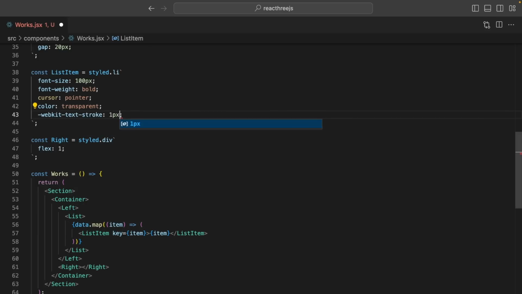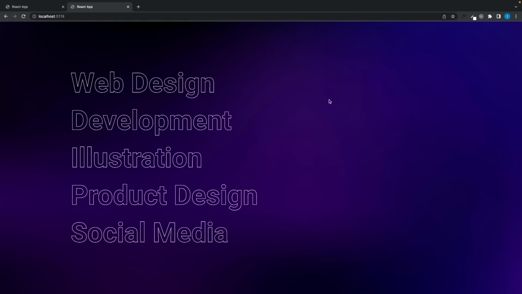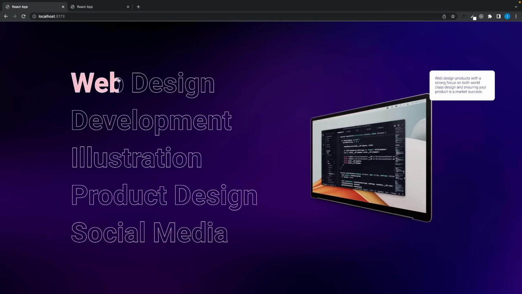And it's going to be 1 pixel and white. Like that. And here we are going to add our 3D items. We are going to handle that later. So let's create our animation here. When I hover over any item, we are going to see a background moving through this text. Just like here.